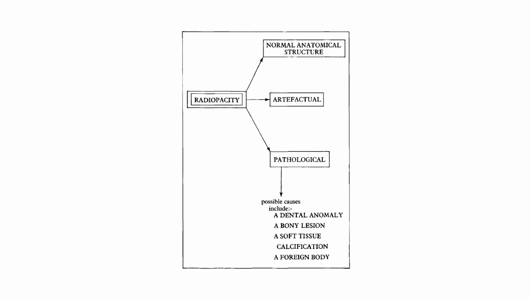The second step in the differential diagnosis is deciding whether this radiopacity is actually a normal anatomical feature. So in the mandible, it can be an area of dense bone, sometimes referred to as a dense bone island, a bony prominence such as the external oblique ridge, mylohyoid line, or genial tubercle, or another overlying bone such as the hyoid bone. In the maxilla, it can be another overlying bone such as the zygoma or anterior nasal spine, or another overlying structure such as nasal cartilage or soft palate.